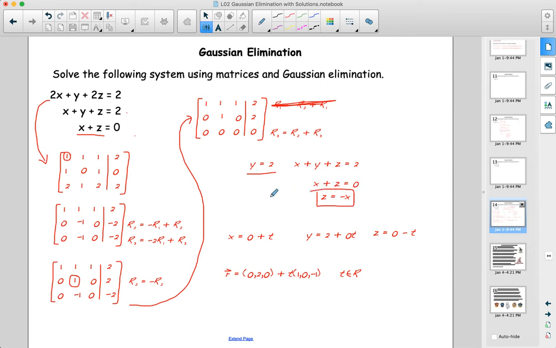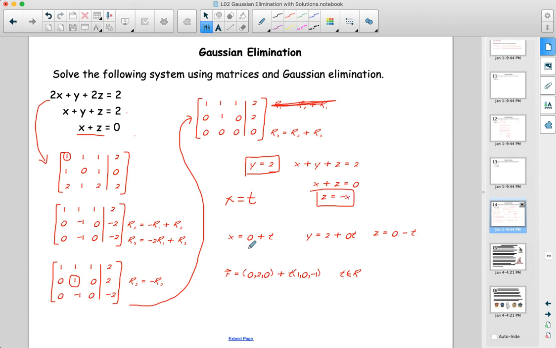And now typically what we do is find a parameter to write this in. So I'm going to choose t for my parameter, and I'm going to let x be t. But I'm going to write it as 0 plus t so that you can see where I'm going to get the coordinate for my point from. I'm now going to rewrite this equation here as 2 plus 0t, because I want you to see where I'm getting my direction vector from. Remember, the t's are going to be our direction vector, and the constant is going to give us the coordinate for our point. And now for the z coordinate, I'm going to write 0 for the point and -t, so 0 minus t.